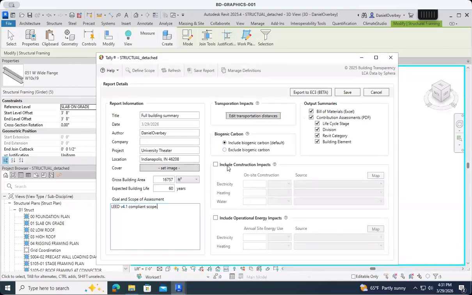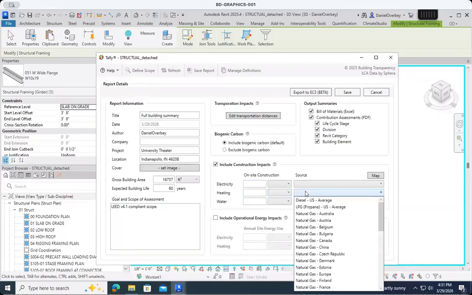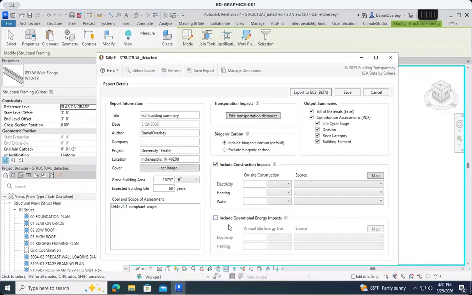You can also add construction embodied carbon impacts and such. So you can actually include your construction impacts, and you do this by way of adding electricity, heating, and water use. And you can specify the units and the source for that. And you can also do this for operational energy impacts, and this has to do with your building being operated.